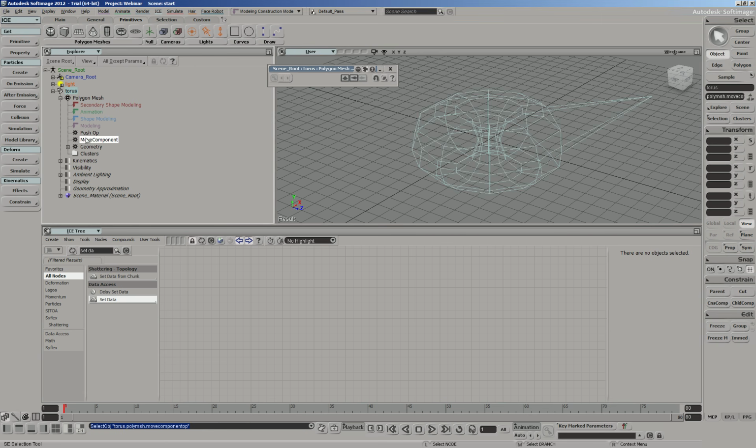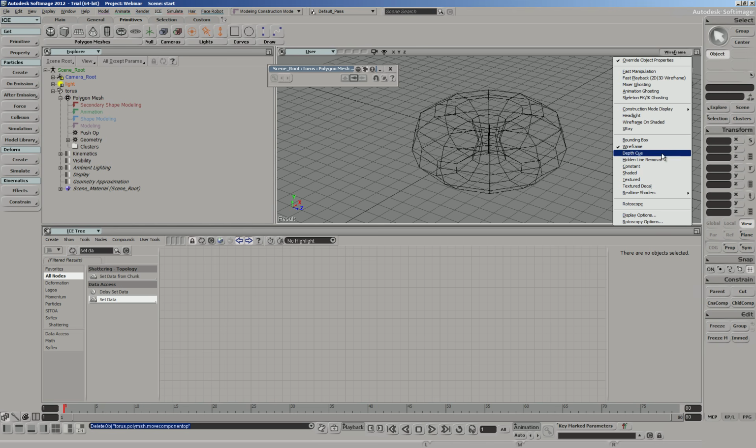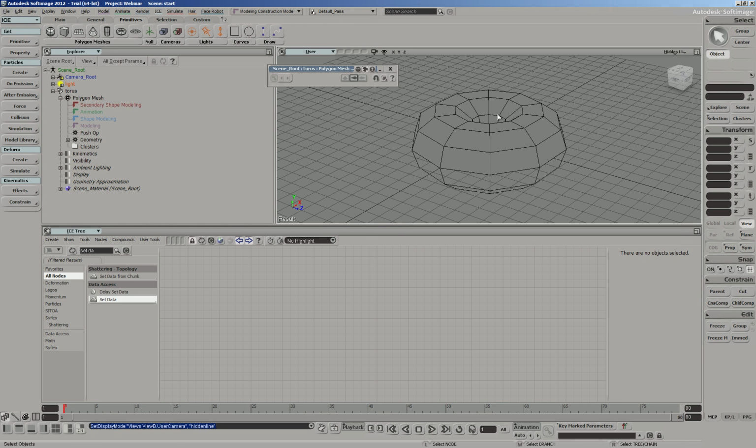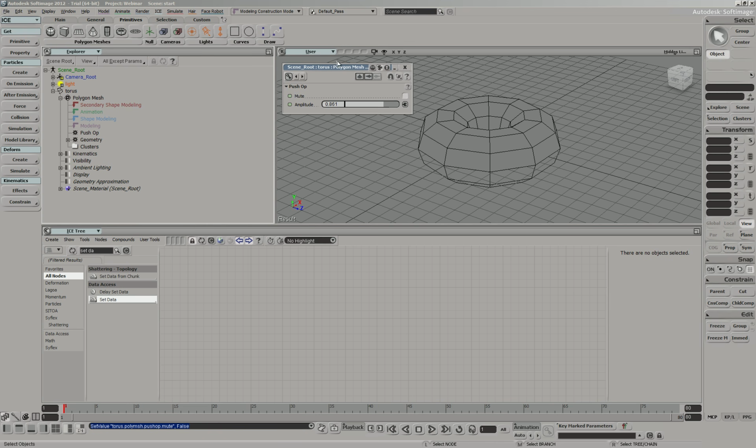The neat thing about having this operator environment is you can reorder the stack. You can delete certain operators. So there I just deleted the move component operator. I'm going to switch over to hidden line really quick just to see that a little bit differently. Getting back to this push operator, though, you can see that it has a few UI options. It's got our amplitude slider here. It's got a mute button, and it also has this hook, which will allow me to connect it to a weight map. And I'm going to reproduce all that within ICE.